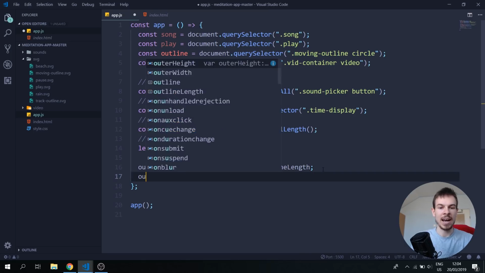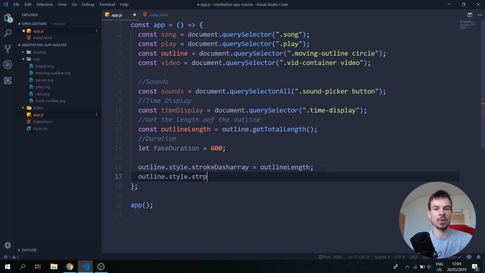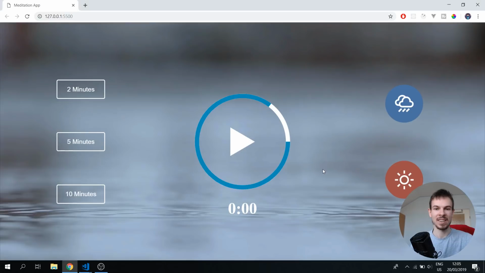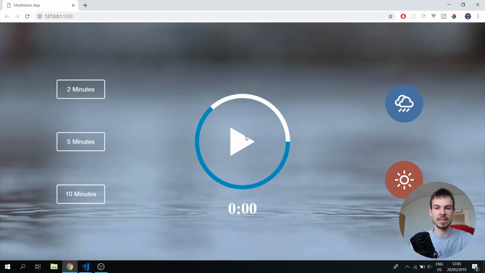So we can do outline.style.strokeDashoffset is equal to, and if I add 200 to this, you're going to see that it leaves empty space here. If I add 500, it's going to leave more empty space.